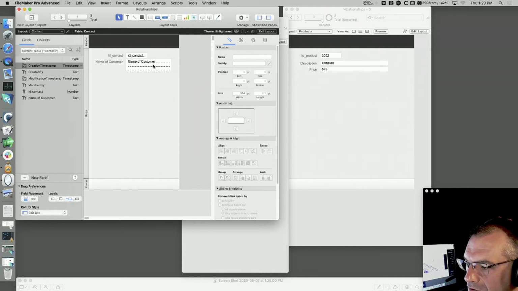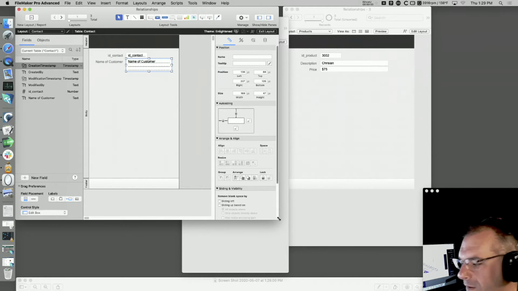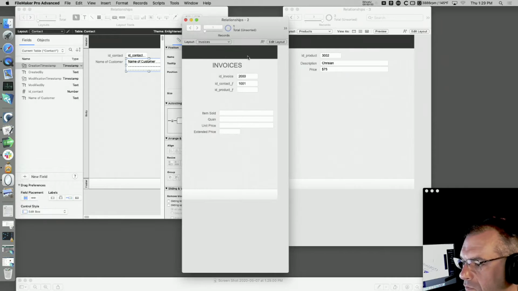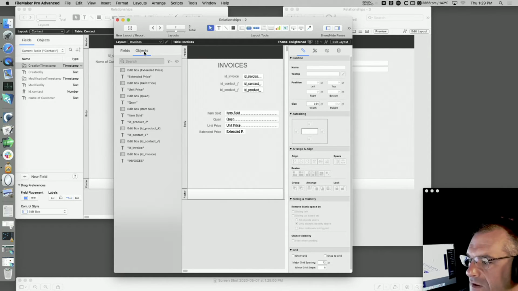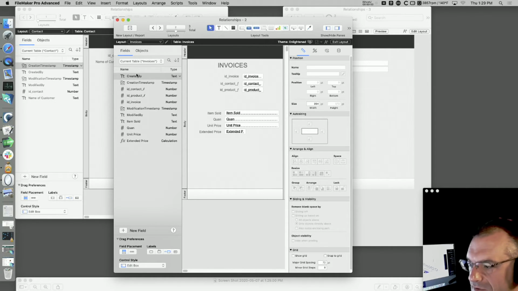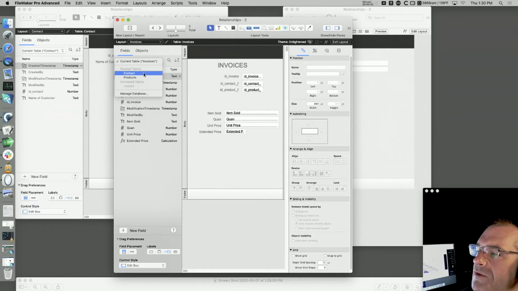It'd be great if you could just grab it and drag it over here. Yeah, FileMaker doesn't work that way. So what we have to do is be in layout mode on this side. On the left side we're seeing all the fields and objects, the little boxes and fields. These are actually just the fields and nothing else. I say it's showing me the current table, but show me through a relationship to the contact.